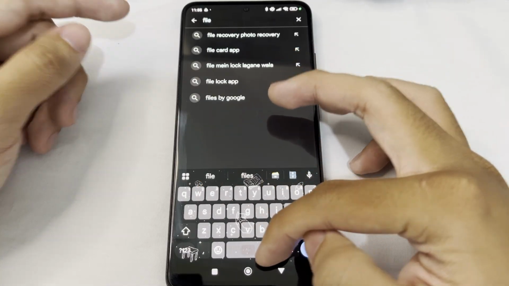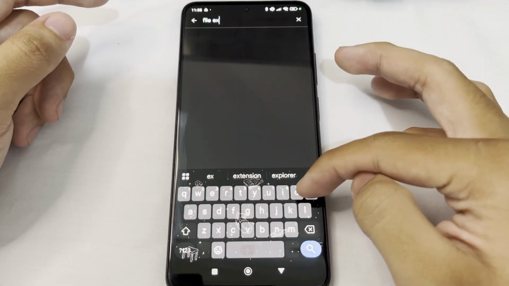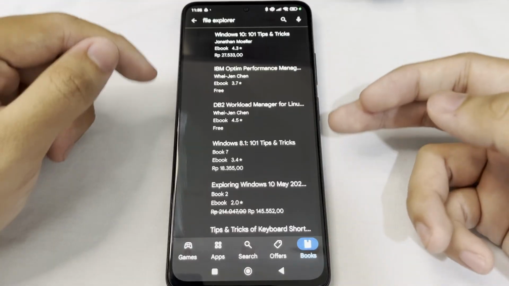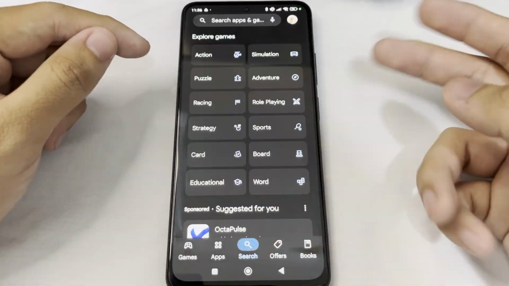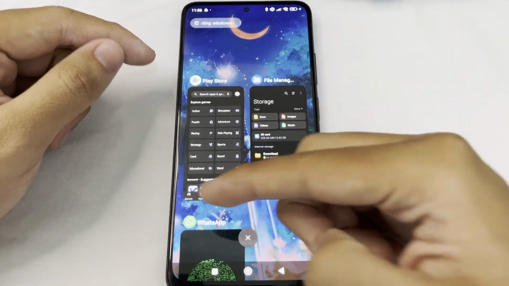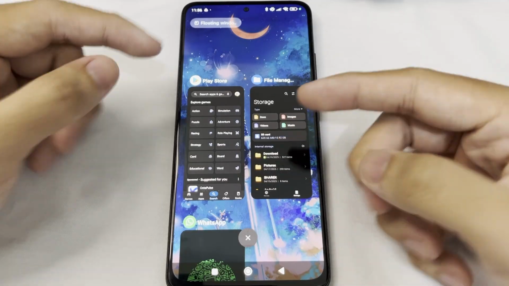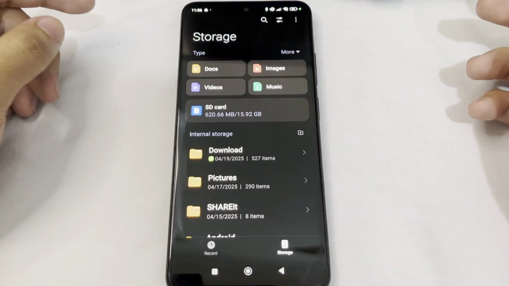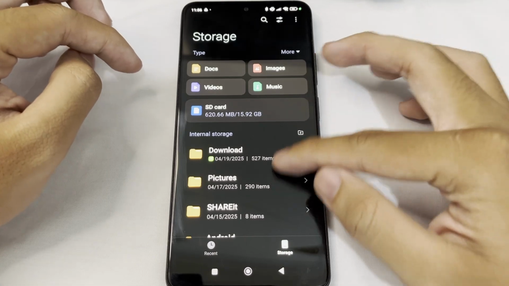One I recommend is CX File Explorer. You can do that. But I find that the native file explorer that's included is usually fine enough, right? So if you want to download an external one, you can, but I found the normal file manager on Android is fine enough. Now, once you're on the normal file manager, you just have to scroll down.